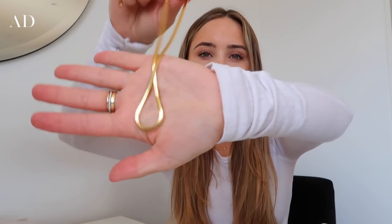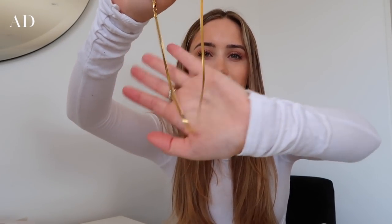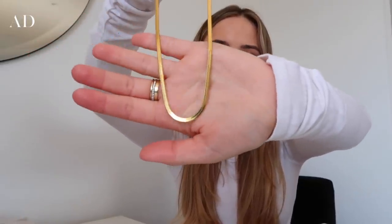Amazon also has such a wide selection of jewelry and a lot of it is 18 karat gold plated and really affordable. I picked up this beautiful flat chain — almost like a snake necklace — and I just thought it was so nice as a layering piece. This is only £18 and it's 18 karat gold plating with a stainless steel underneath, so I doubt it's going to tarnish. It seems really good quality and I thought it was really cute.